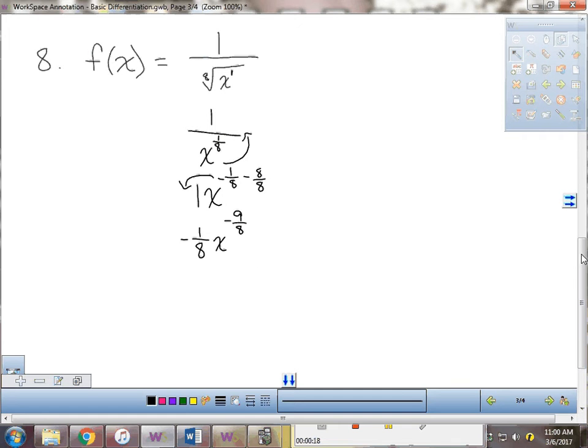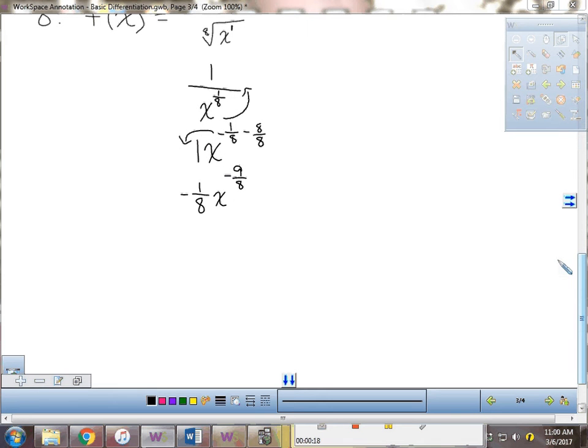Okay? So now that I've taken the derivative, I don't leave a negative exponent. So this right here is in the numerator, because remember we talked about how you can write this with the x on top. So this would be like x to the negative 9/8 over 8. So I could move this to the bottom but change the exponent. So it would be negative 1 over 8 x to the positive 9/8. And I will let you leave it that way.